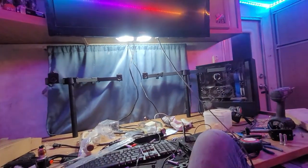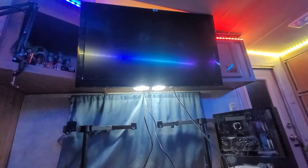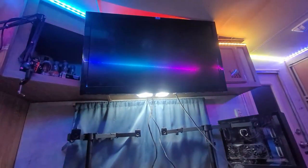I'm going to go ahead and get this setup finished back up, guys. Get it all put back together. Start cleaning some of this mess up. I wish I would have moved my keyboard and stuff before I drilled all those holes. But yeah, we're going to get fired up so that I can actually experience this, because this is awesome.